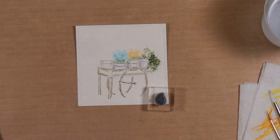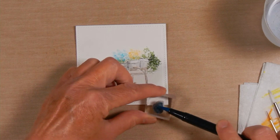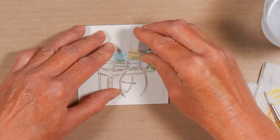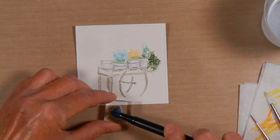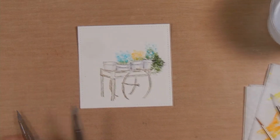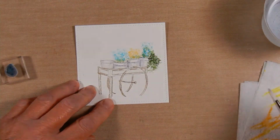Next, I'm using the Foxglove stamp, and I'm using the color blue. Can't remember if I used 515 or actually it looks like I used 443 on this one. With the Foxglove, you go in an upward motion, stamping kind of back and forth. I did this about 3 times just to look like there's several stalks of Foxglove. And then I dab the flowers with some water.